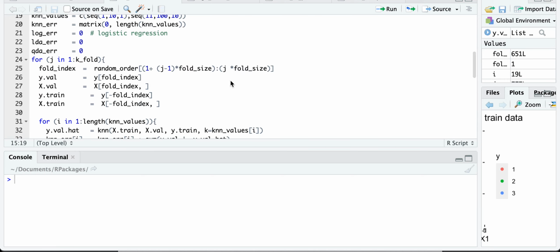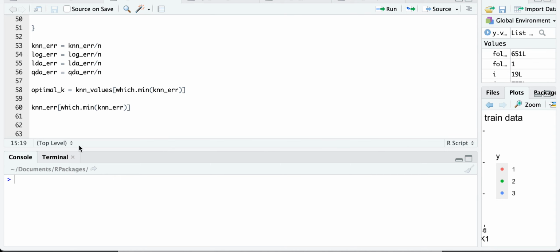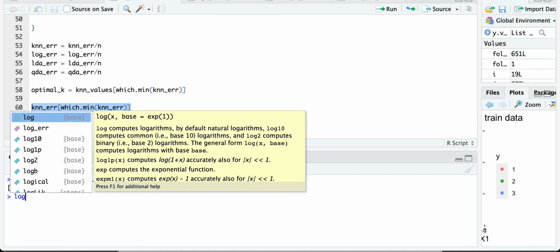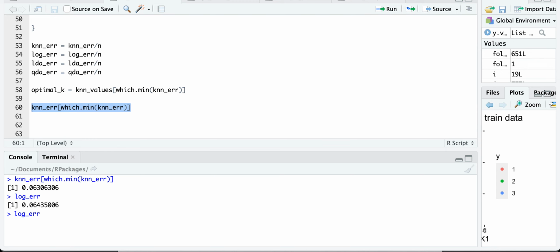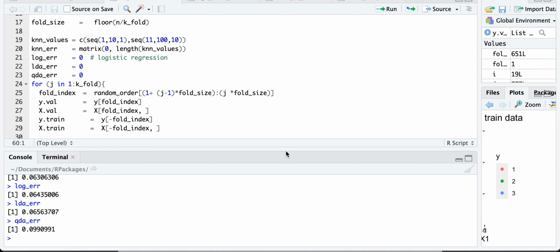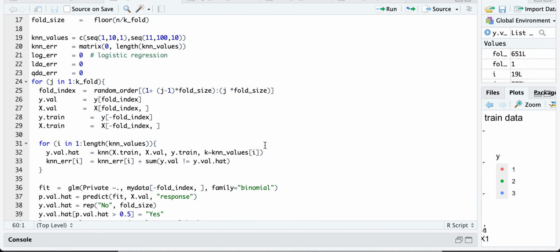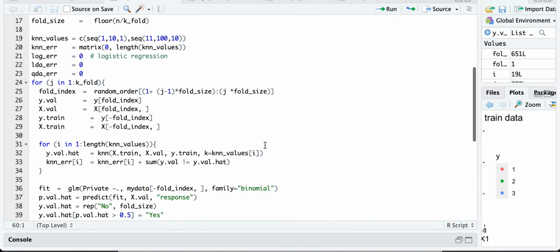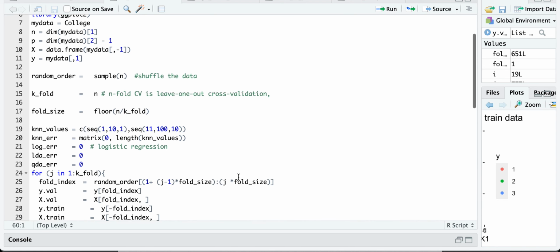Okay, done. .65, QDA 0.99. Okay, so this is essentially how we can write the cross-validation code ourselves.